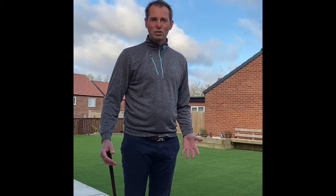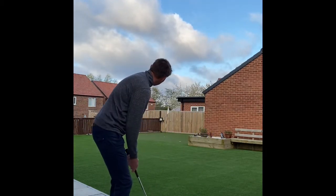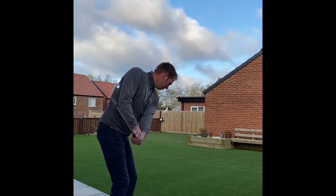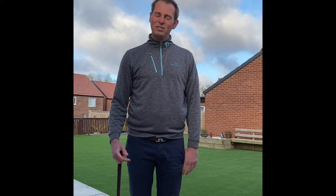Once I feel like I've internalized the speed or the length of the swing, I move on to the next step. Usually one to three practice swings is enough. I don't want to turn you into really slow players, and honestly I'm not even conscious that I'm doing this process anymore — I've been doing it so long, it's just natural. Sometimes on a really tricky shot you might see seven or eight practice swings, but that's not very often.